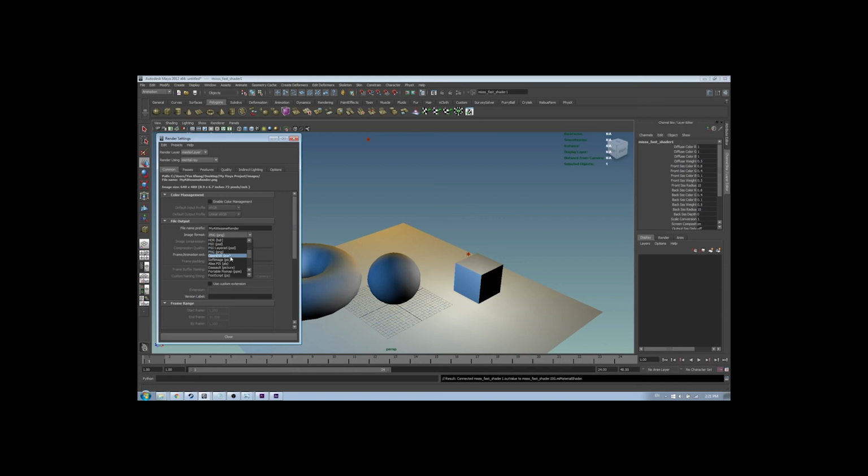Down here we've got frame and animation extension. If you're rendering an animation sequence, you want to make sure you change this to a number. Okay, so not single frame. You want to go down to something like name dot number, as you can see right here. I like to use name dash number, but that's my personal preference. You don't have to use that. And frame padding basically allows you to set how many zeros you have depending on the number of frames you have.